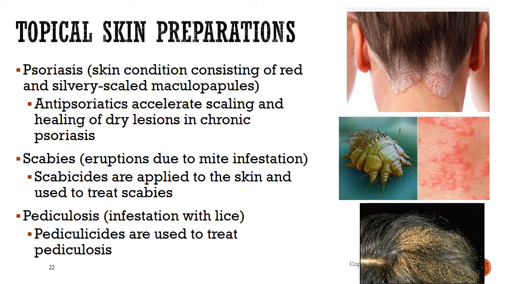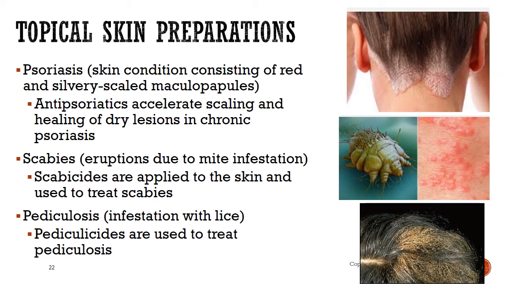So, topical skin preparations. I'm talking with regard to medicated bar soaps right now, foams, topical antibiotics, acne medications. There are steroid medications that we can rub into the skin. These things are used for dermatologic disorders. Preparations can be over the counter, they can be prescribed and can be mild, intermediate, or have a very strong concentration.